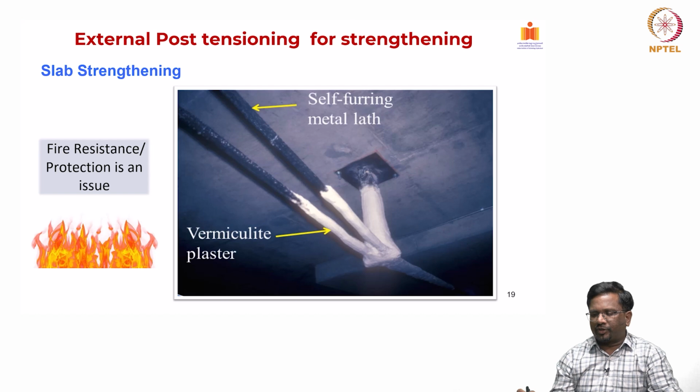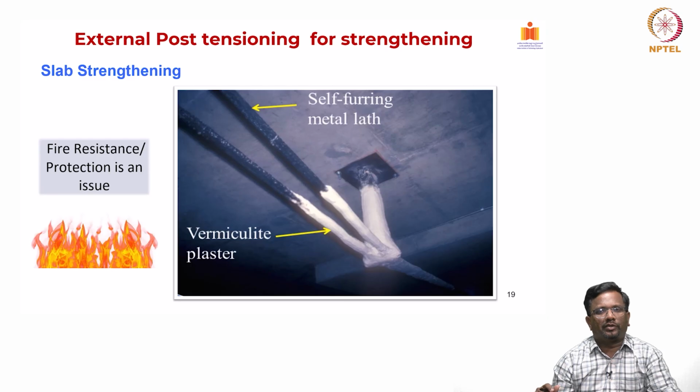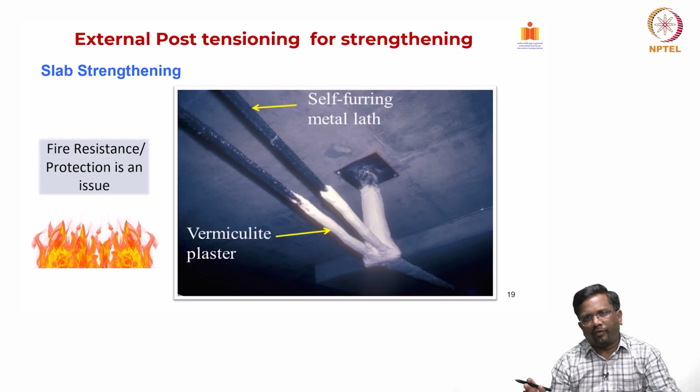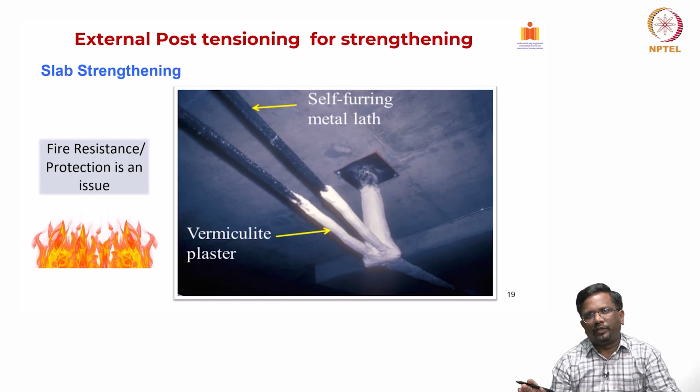This is your slab strengthening, and you can see here fire resistance, because these external PTs are outside the structural element, they are not within the concrete. So, sometimes during a fire rating you will have issues. So, fire resistance or protection is always an issue, and typically just like for FRP system or your steel, fire protection is done through some fire insulation.